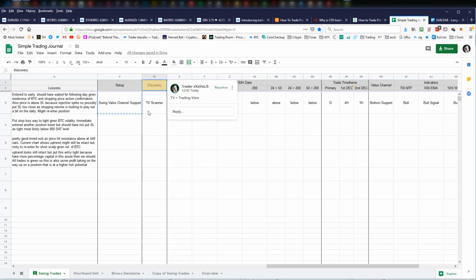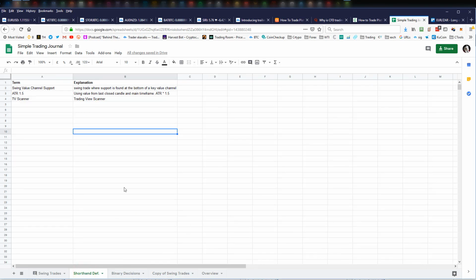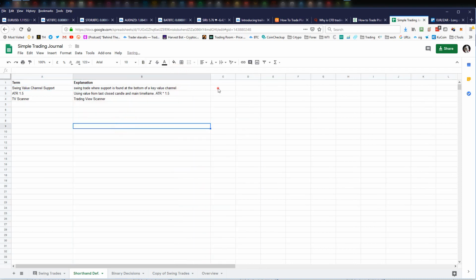But the human mind often thinks that it can remember things. And oftentimes, if you're not consistently using it and you're not consistently going back to it, when you go back to it in 1 or 2 years, you might completely forget what a shorthand is. So the other thing that I would suggest is there's another sheet in here called shorthand definition. When you use a new shorthand or a new term, just go in here and explain it. You can explain it in as much detail as you want. You could even have a little link to a chart that would explain it as well.